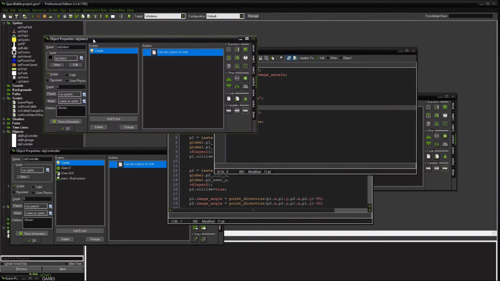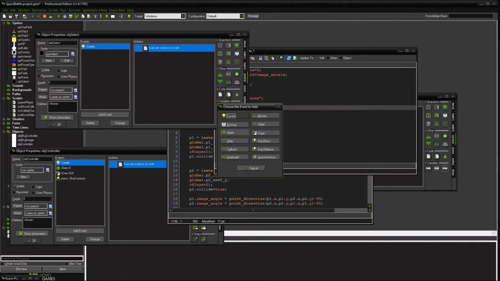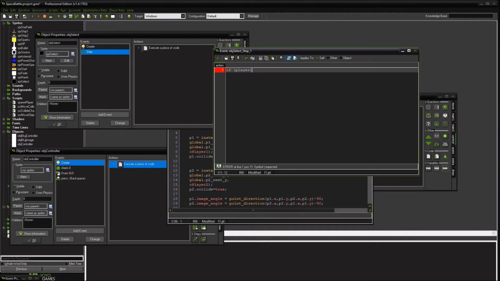And then in our ship, we're going to add a step event, and we're going to create a script to actually do the change.